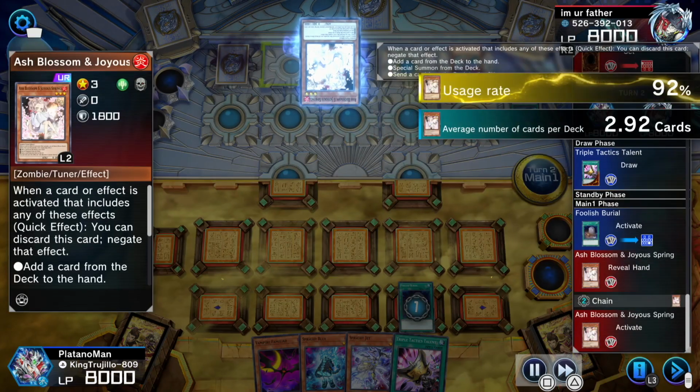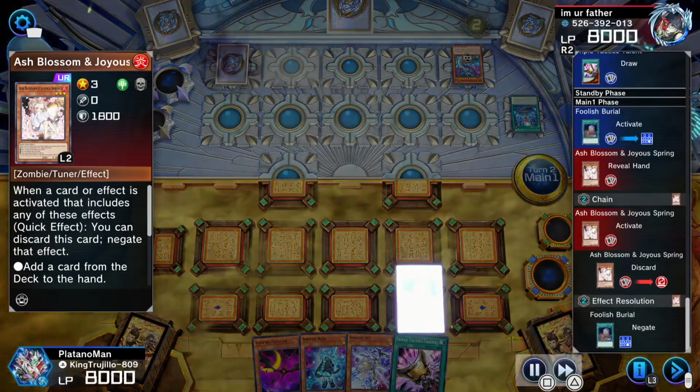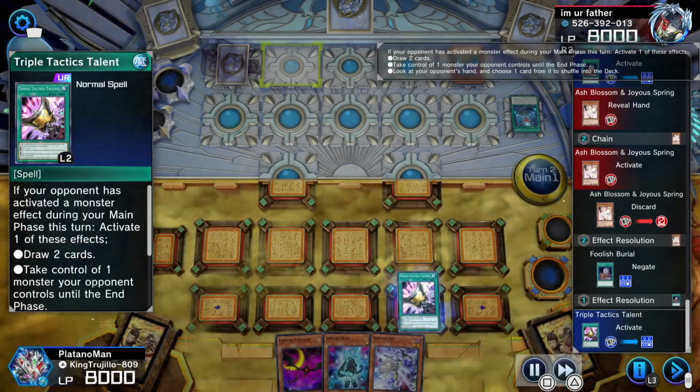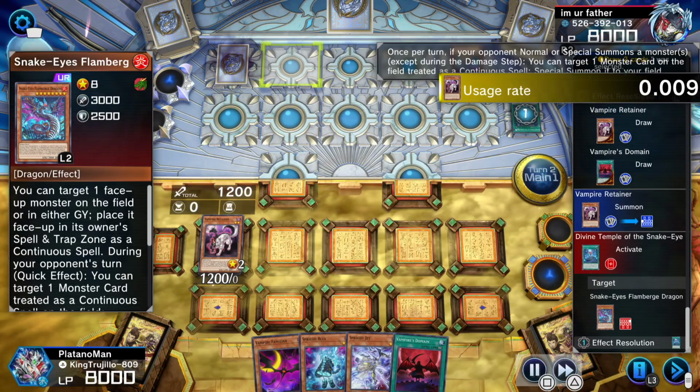Okay, I'm going to activate Foolish Burial. Then he's going to hit me with the Ash, which is, I'm fine, I'm cool with it. Alright, he's got the alternate art for the Ash too. So now I activate my own triple tactics talent, and I'm going to draw 2 cards. Alright, so now we normal summon our retainer.